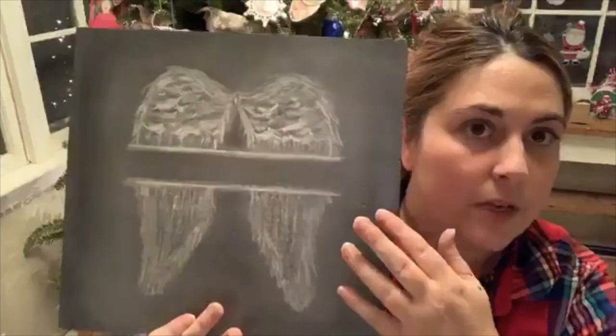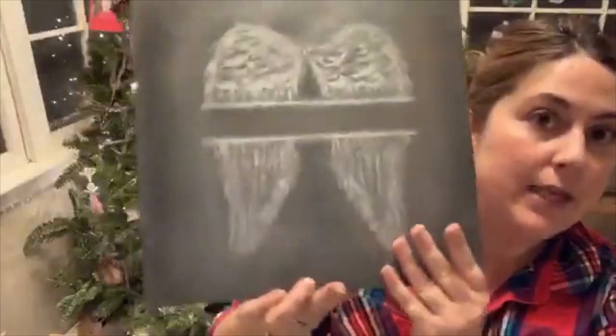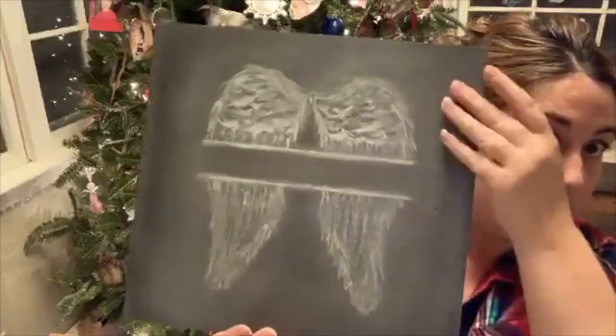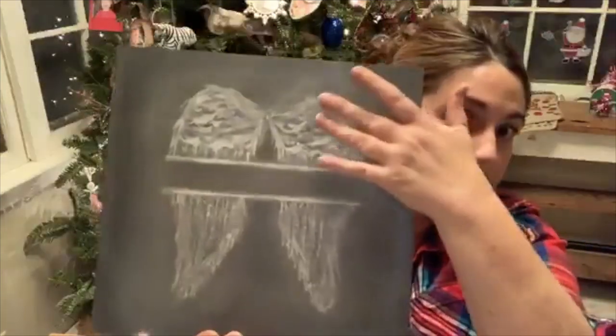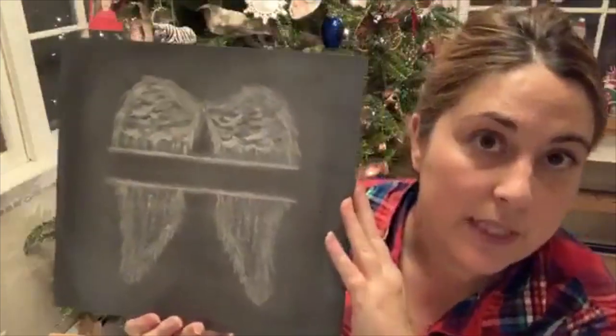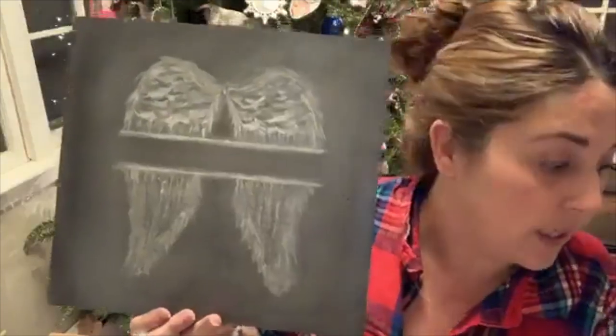And I may add some color. We'll see. I'm going to play around with it. I feel like it needs something more. But whatever it's going to be, it's going to have to be kind of subtle, because I don't want to take away from the wings themselves that are in the middle. But I do like that they're highlighted around the edge. It's darker, highlighted around the silhouette of the angel wings, and as it works out, it gets a little bit darker around the edges.